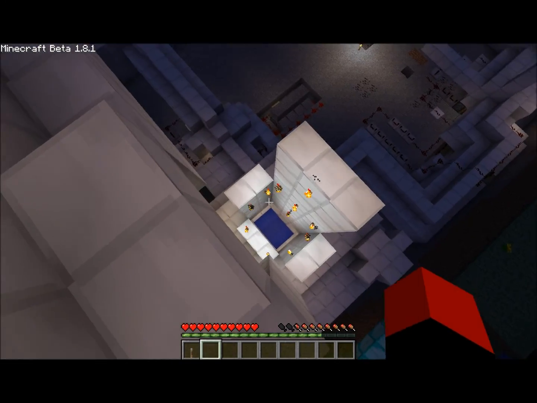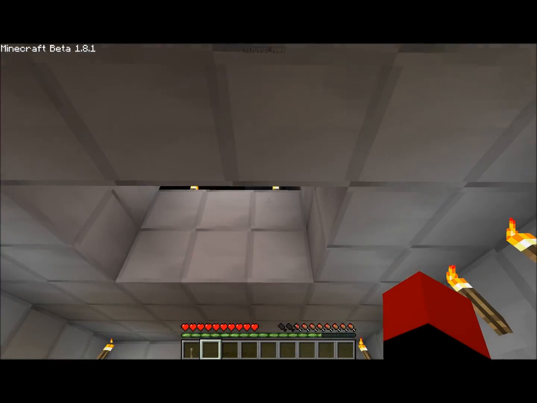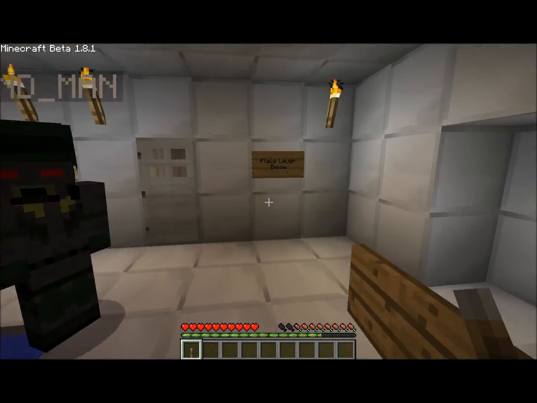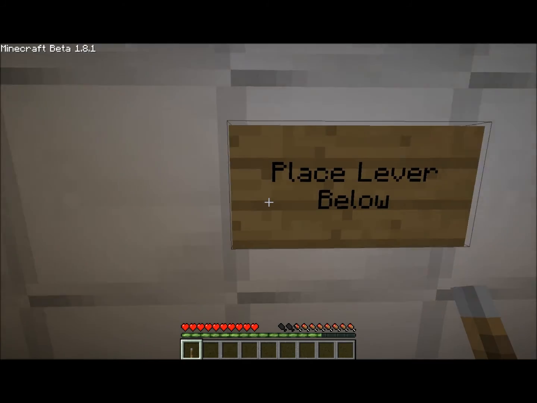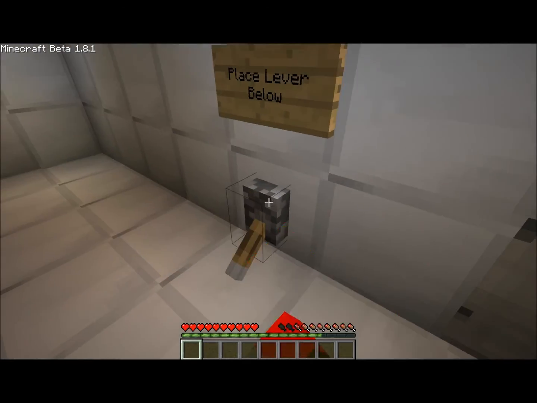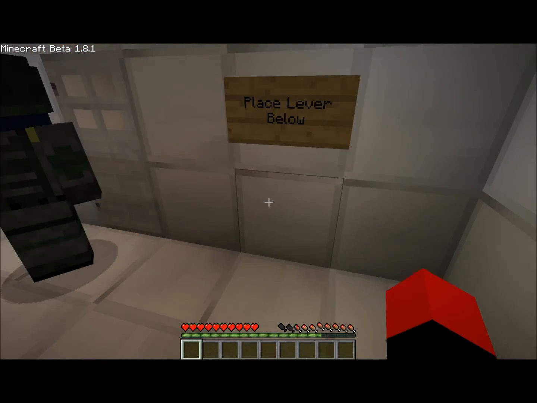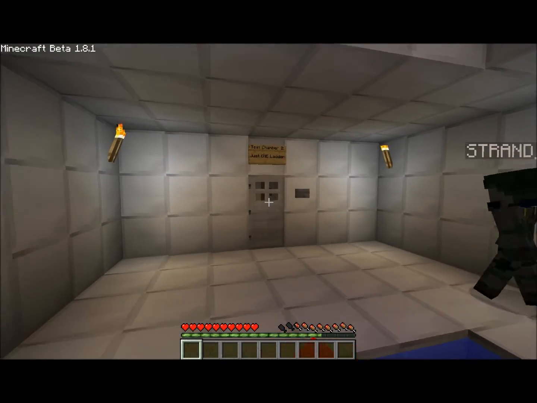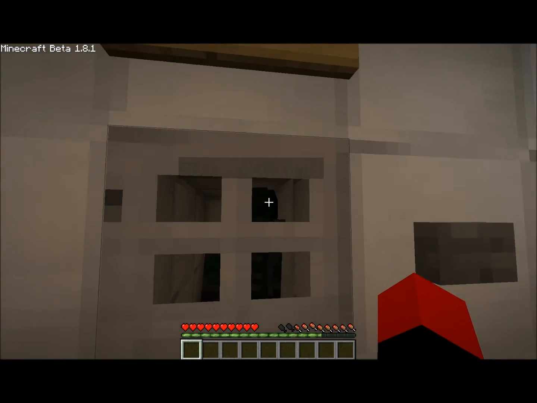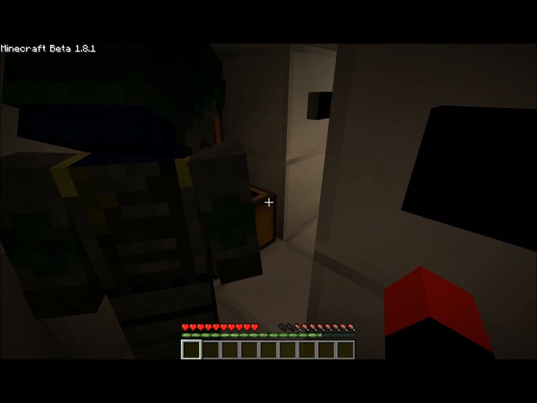Oh, I guess we're supposed to drop down into there. Alright. Got him out. Okay, so... oh, lever... wait. I heard something... yeah, there it is, lever. So, I guess... right there? Yay! Oh, I guess we need two... yeah, we need a second lever here. So let's just get it from here. So test chamber two, just one ladder. Two ladders. I should take one.